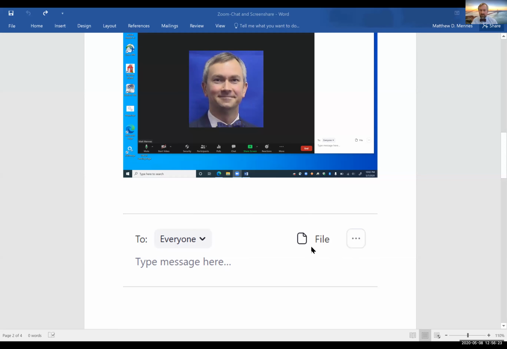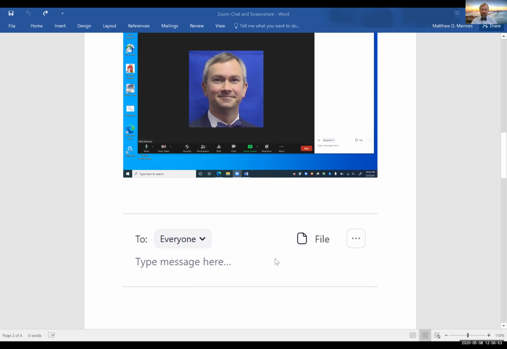So if you have an expert report, a damages audit, a photograph, anything you want to share with each other, you can share it in real time in the chat feature, and you don't have to fish around for somebody's email address or other way to contact them. So enable the file sharing feature on the front end, and then you and the participants will be able to do that in real time during the mediation.